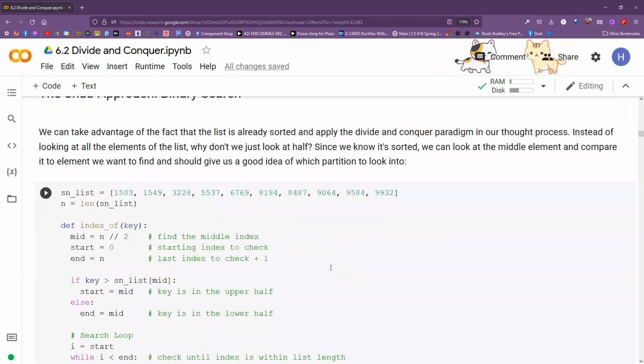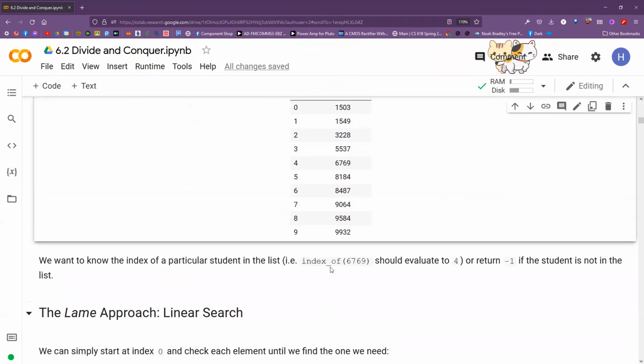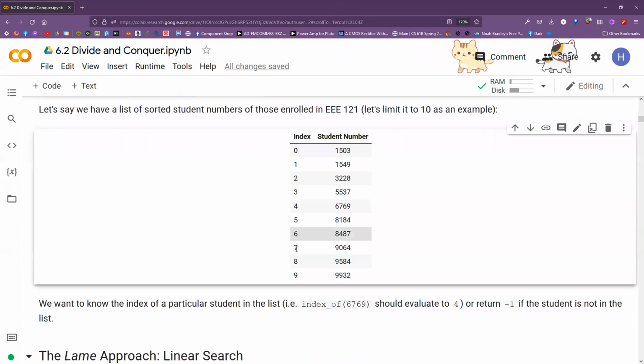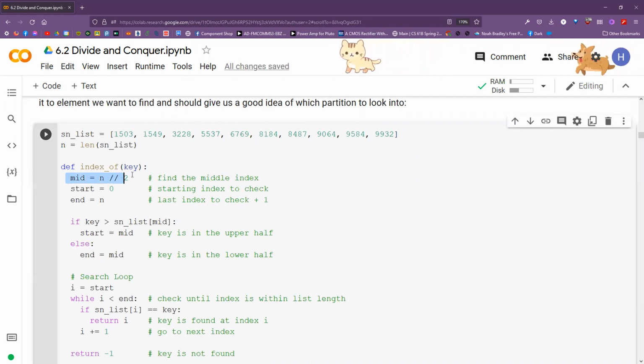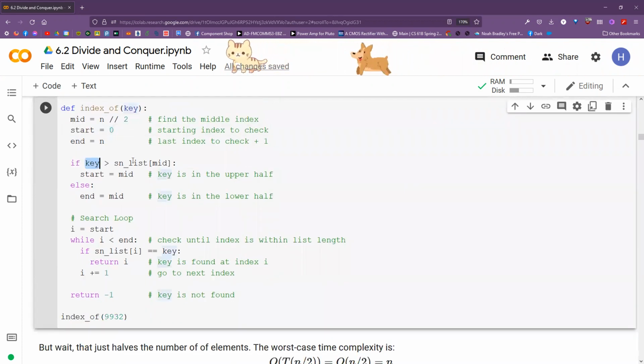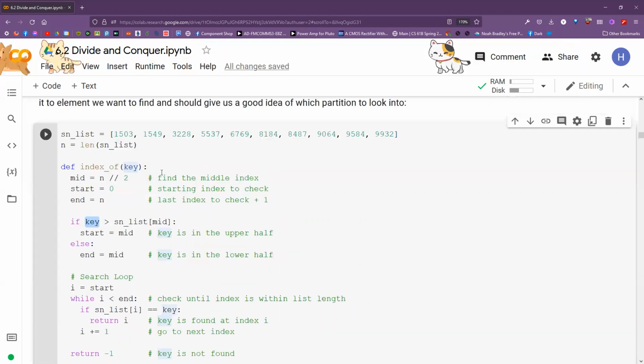So we can divide our input. Given our key, we can find the middle element or middle index by getting n divided by 2, where n is the length of our list. Then we compare if the element we're looking for is greater than or less than the middle element in our list.